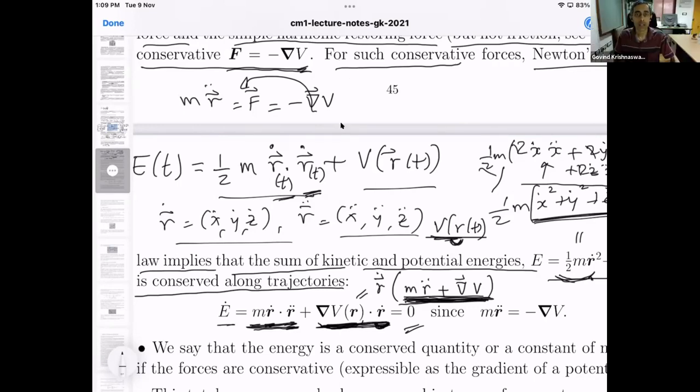So the total energy E is defined as the sum of kinetic and potential energy. Yes, indeed. Ankit Gayan has asked. Yes, we do define the total energy for a conservative force field to be the sum of these two expressions, kinetic and potential energies. And the reason for that definition is that that quantity is conserved for a conservative force. That's why it's a good definition. You could define anything else you like, but this one is nice. Any other question? Okay, Ankit says all right. Any other question?